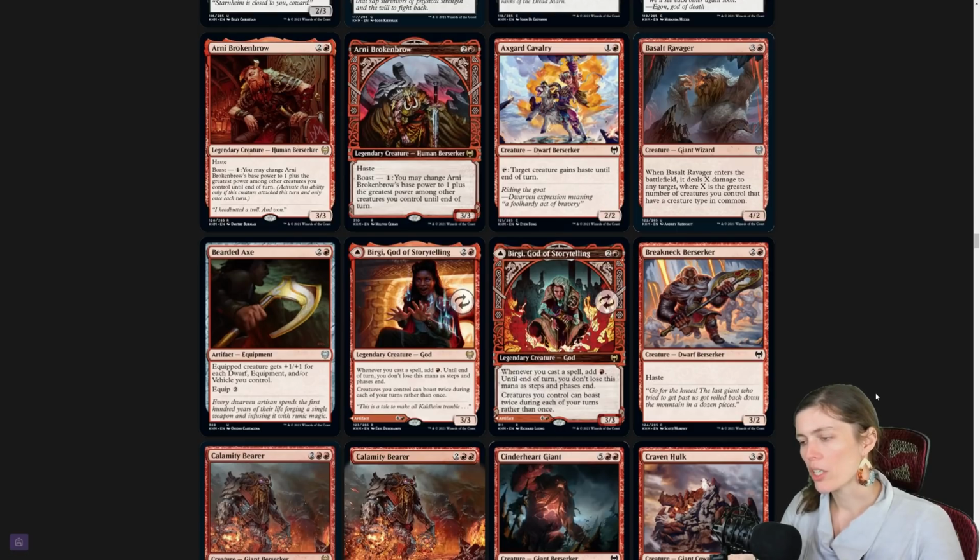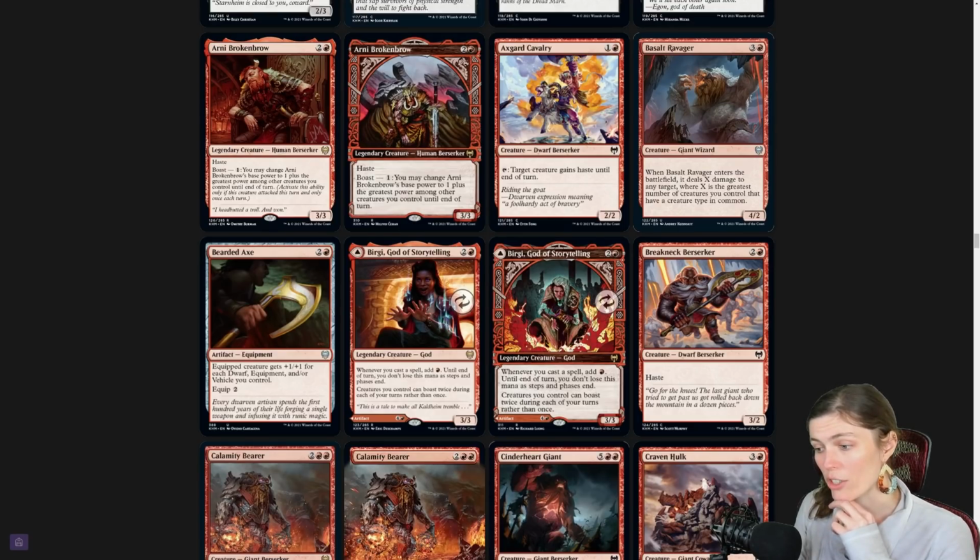Alright, so a 3/3 god for 3. Whenever you cast a spell, add red. Until the end of turn, you don't lose this mana as steps and phases end. Creatures you control can boast twice during each of your turns rather than once. Interesting. I like that.